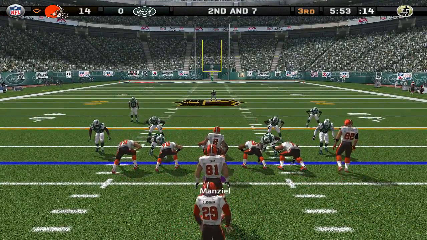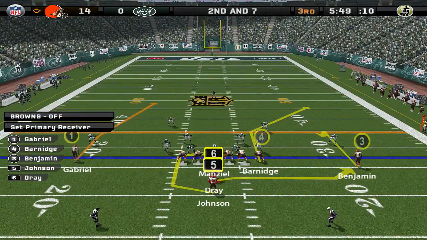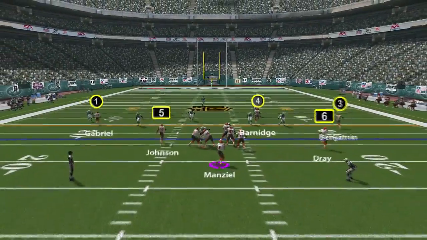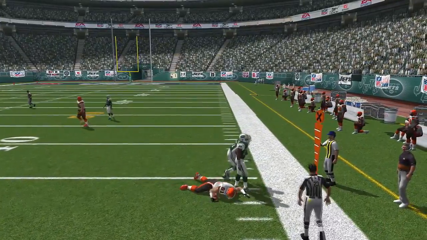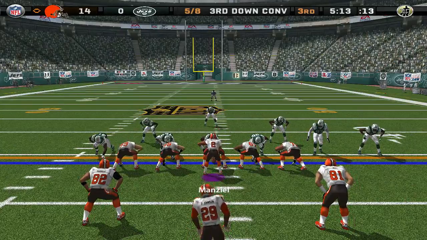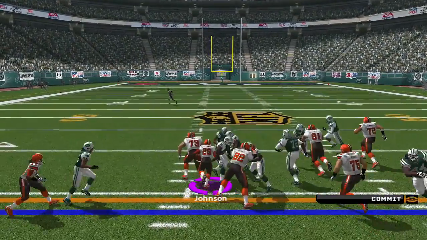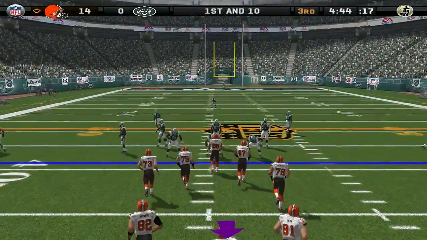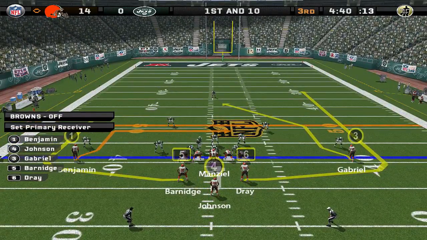So now on 2nd and 7, Johnson and Dre in the backfield. And Manziel goes back to pass and off the right side to Dre and gets 9 yards. Some tough running by Johnson as he gets the first down. So 1st and 10.